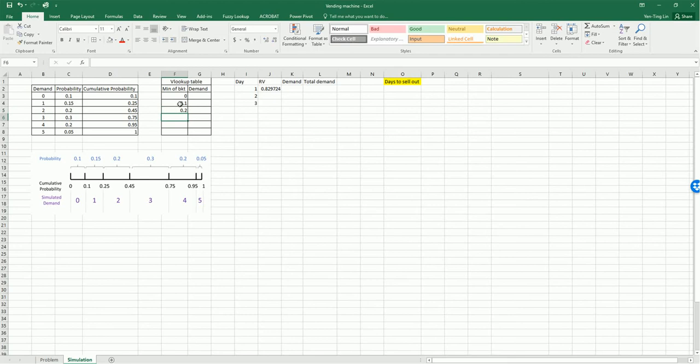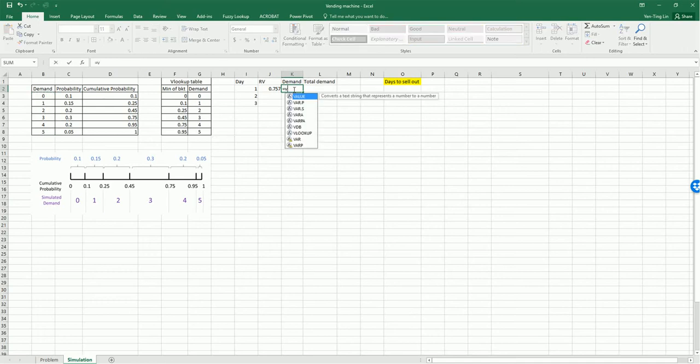And a more convenient way would probably be this: equal to this number, and you just drag it down. Okay, we have the minimum for every bucket now. And this is just the corresponding demand, which is those numbers. So I'm going to copy and paste them over here. Now this is a table ready for lookup. So here's the function we're going to use.